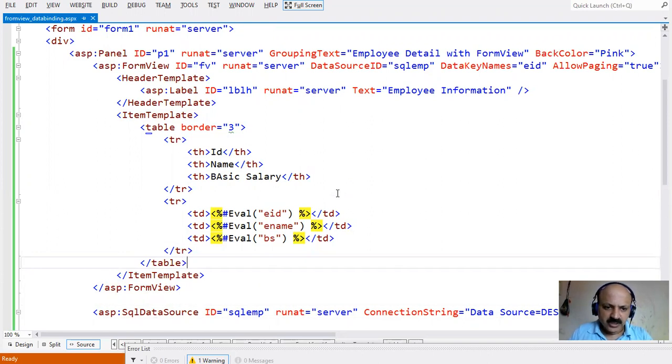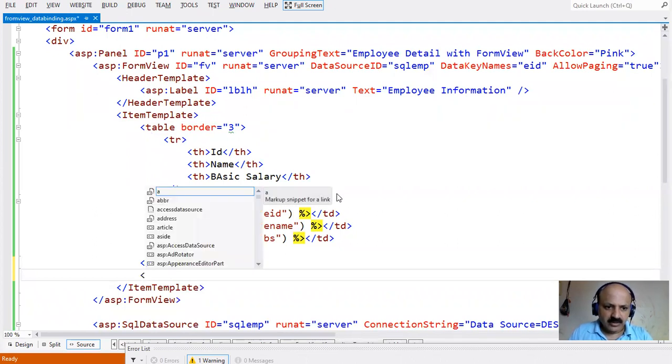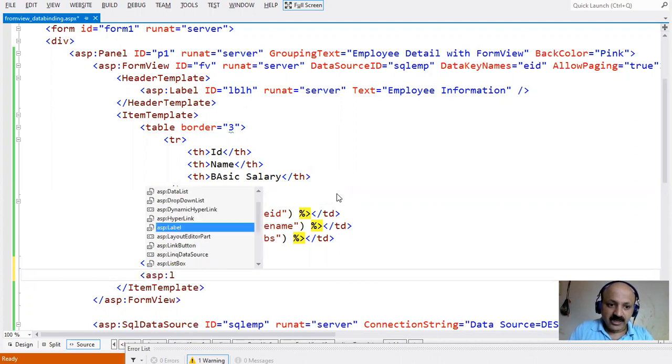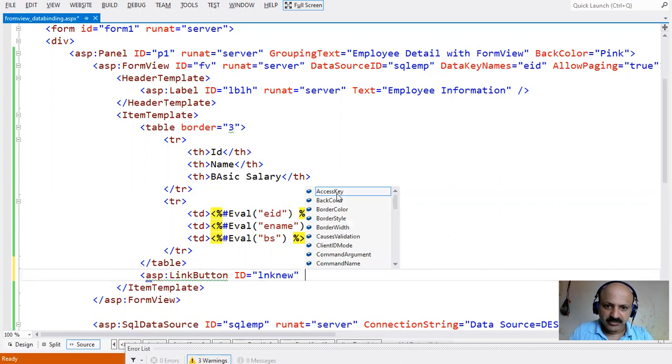So first we can take that table after, okay, in item template. Here we can take one ASP hyperlink or link button, with ID LNK and first new button. So the insert operation we have to do.